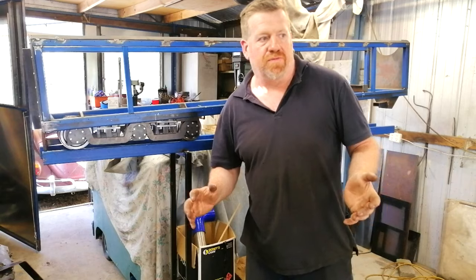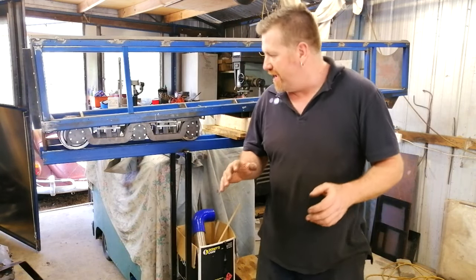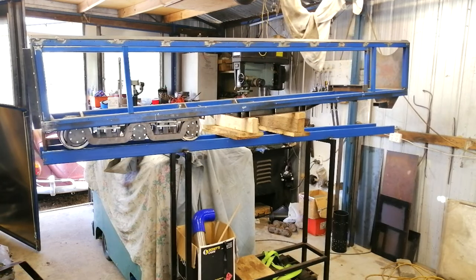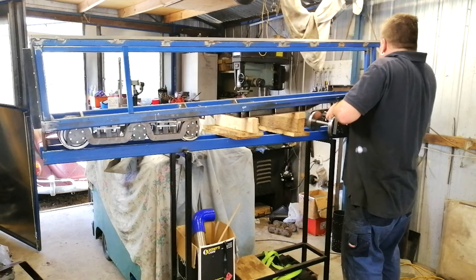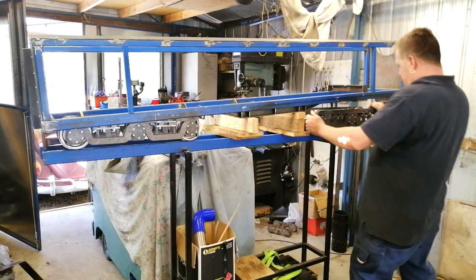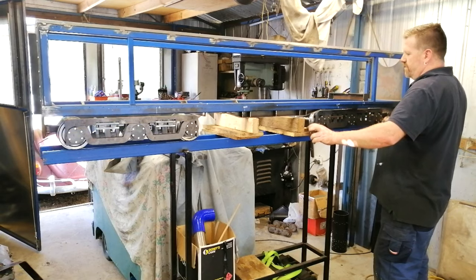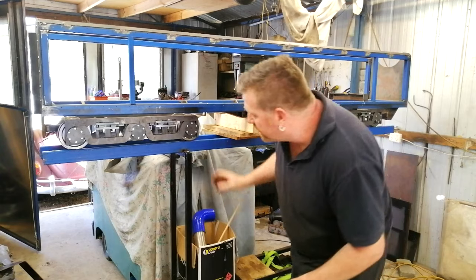Now, I've never tried this before, so I have no idea what's going to interfere, what's going to foul, but we're just going to find out all at the same time. I know it's bloody heavy. Roughly where it's going to go.